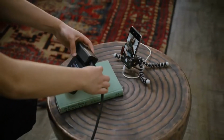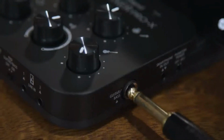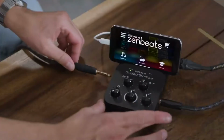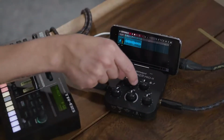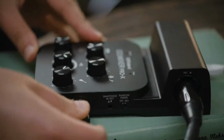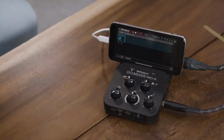Now you're ready to connect your gear. If you're a singer or instrumentalist, there is a combo jack for connecting a professional mic, and an optimized input for guitar or bass, as well as inputs for line-level gear like keyboards, DJ controllers, or whatever else you have. As you can see, there are clearly marked easy-to-reach volume controls for each source. Once you're plugged in, you can connect to your favorite streaming or recording platform. And that's it. We can start streaming high-quality audio whenever we're ready.